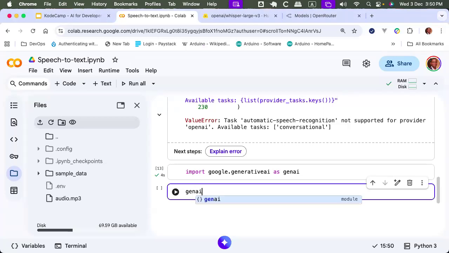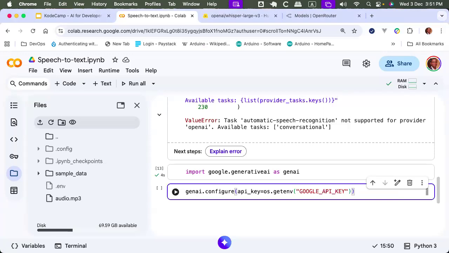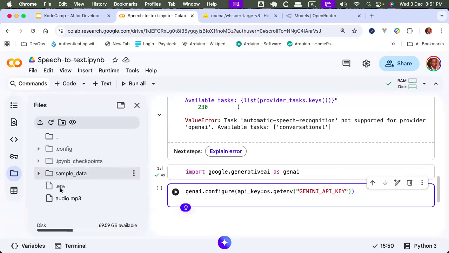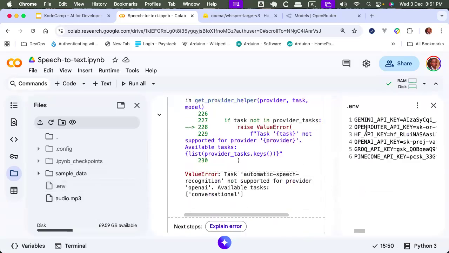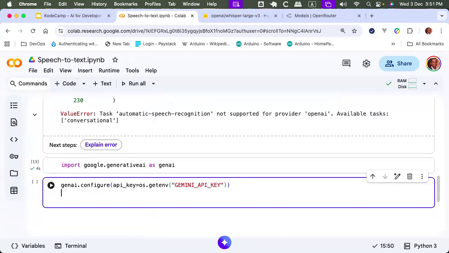First of all, we'll do Gen AI dot configure API key. Right, so I have this already. Gen AI configure API key equals Google API key. I think I called it Gemini API key. Yep. Let me confirm that. Gemini API key, right. So we configure Gen AI.